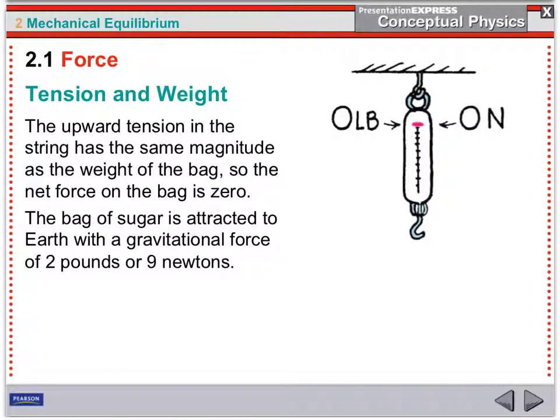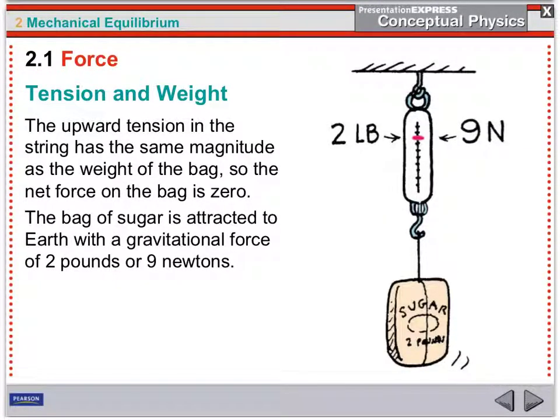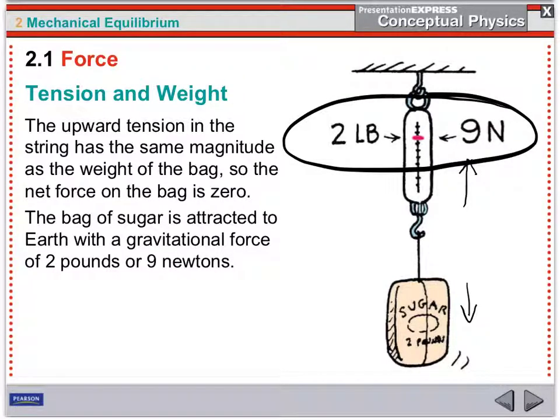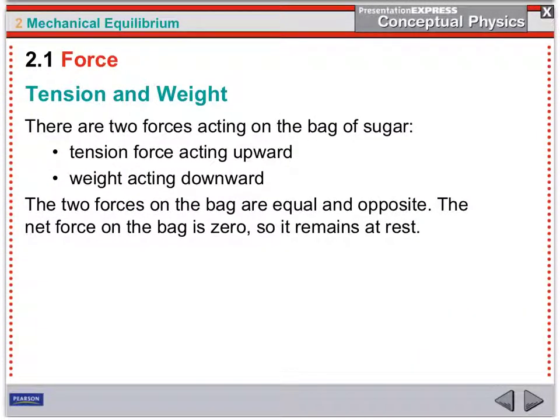So here's our spring scale, and you can see right now it's at 0 pounds, 0 newtons. If we add on a bag of sugar, the tension in the spring is going to increase. That's going to provide the upward force, and of course gravity would be providing the downward force, and it's going to reach an equilibrium where it's not moving, and on our scale we're just going to say 2 pounds or 9 newtons, whichever. So in that example, the two forces are the tension upward and the weight downward, and like I said, they cancel each other out. They're exactly equal. So you have 0 net force, therefore you have no change in the motion of that object.